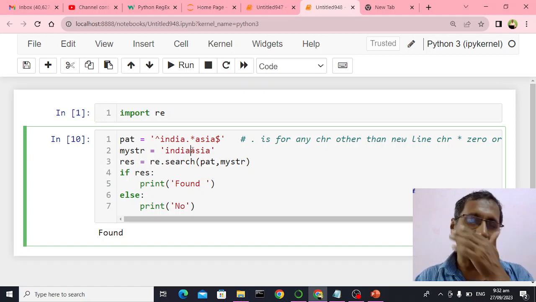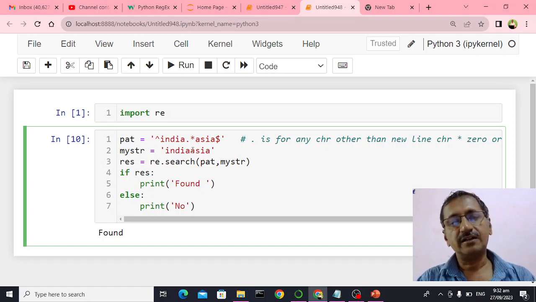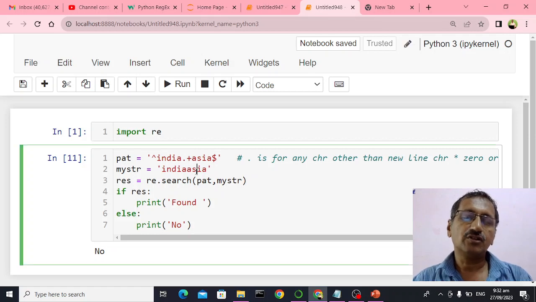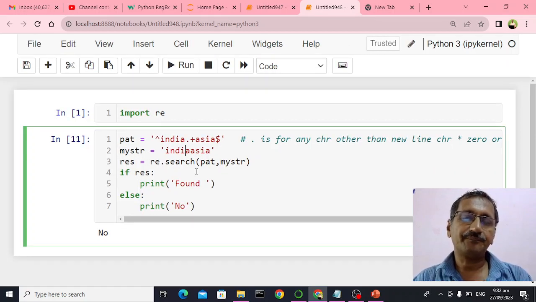Suppose you want it to have occurred at least one time, then you should say plus. The plus denotes 1 or more occurrences. So in this case it will be false, it will be no. So I should give India is in Asia, and in this case it will give true.